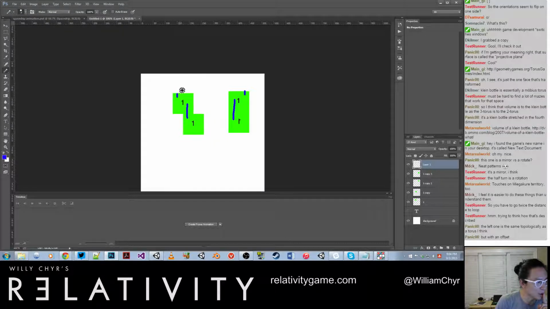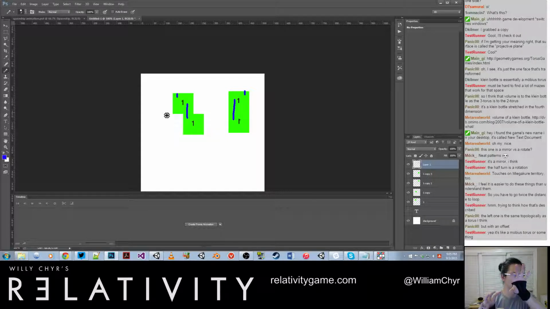The left one is the same topologically. Yes. Panic 00, you're right. What we're doing is basically taking the 3-torus and offsetting it. I don't think it's like a Mobius strip though, because a Mobius strip has the twist, and that's really important to it.